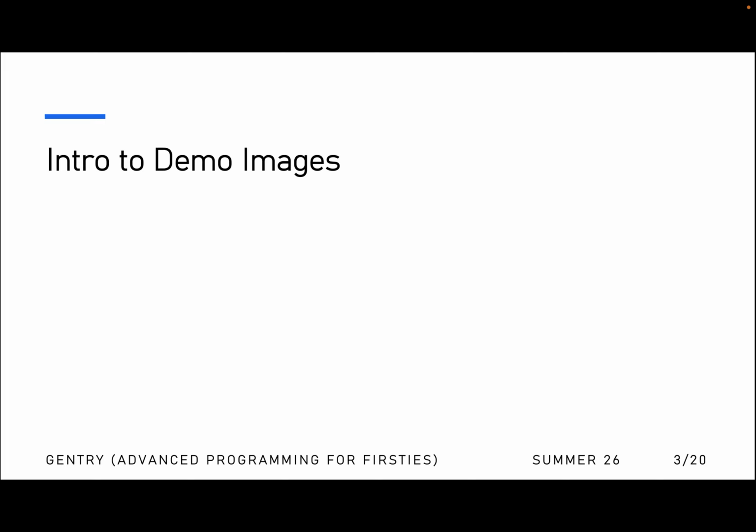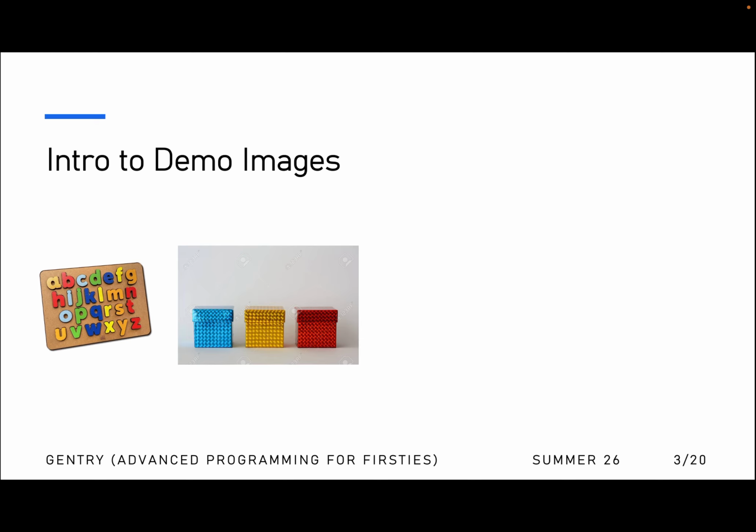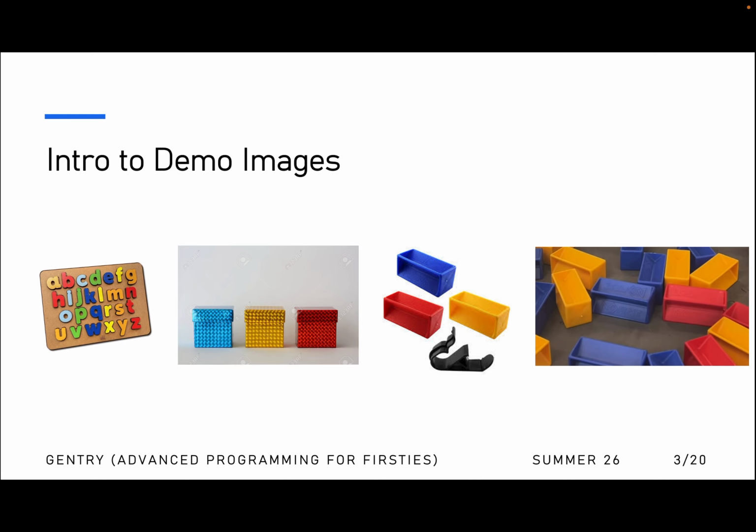So, an intro to some of the demo images we'll use in this sample and presentation: we have this A, B, C, D, E, F, G, the alphabet, all in different colors. You'll see why this is really important in a little bit. Then we have these three boxes, which we'll also see in a little bit. And then into the deep stack, with each one of the samples and a clip, just for an example of an actual use case. We won't see this last one much, but that's also one of the test images I've used.